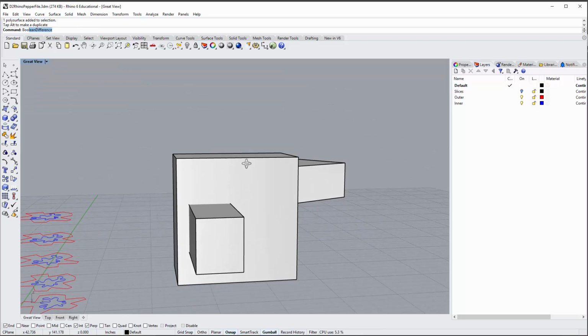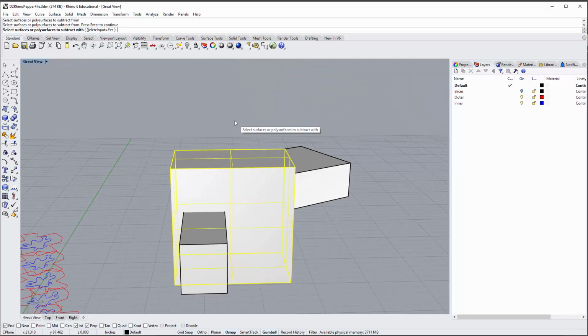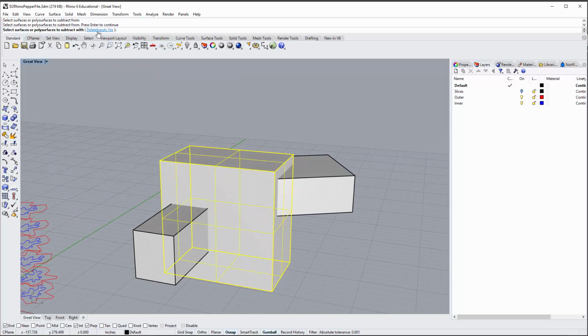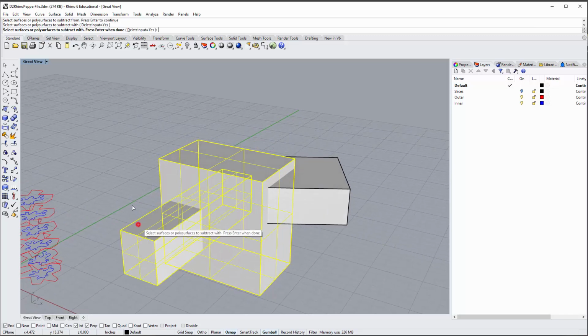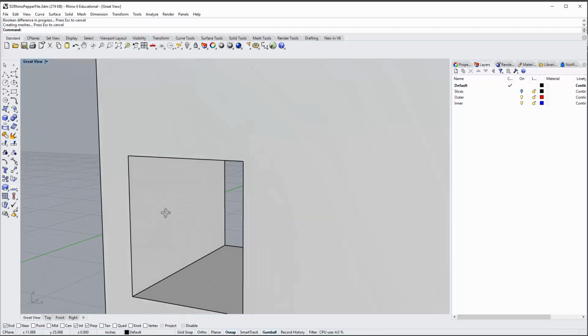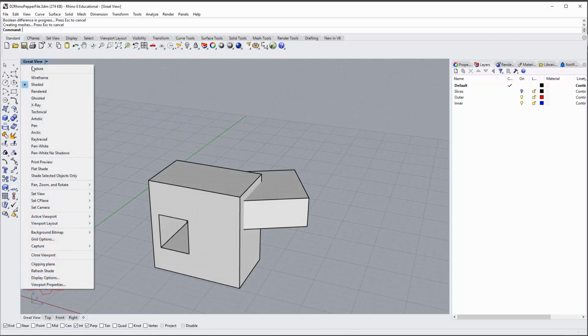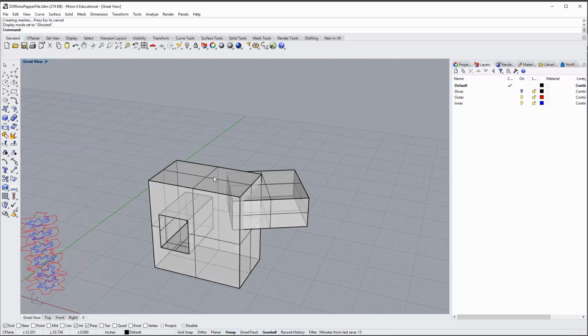So, type Boolean. There's a lot of Boolean options, right? The first one we did was Boolean difference, and it will ask you what to subtract from. So you're subtracting from this, right? Enter or spacebar, subtract with, right? What are you subtracting with? And if your delete input is set to yes, once the command ends, this will disappear, okay? So we're subtracting with this, enter, and basically it has cut out, using the object that you decided to cut with, okay?